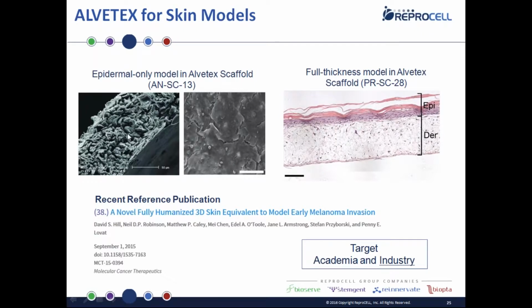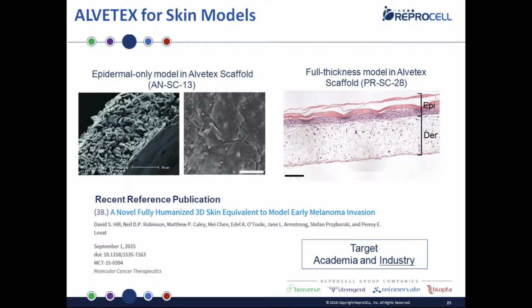These are the keratinocytes. So for people who are only interested in looking at epidermal cell response, this is on the side, and it's an SEM, scanning electron microscopy, and you can see how the keratinocytes have really invaded through the whole of the scaffold here. And if you look at the top, you're getting this picture, and this is flaking at the top of your skin. As you think about how in vivo skin exfoliates and flakes, this is the equivalent that we are getting in Alvetex scaffold. So this is showing how good a model it is at replicating that skin surface.